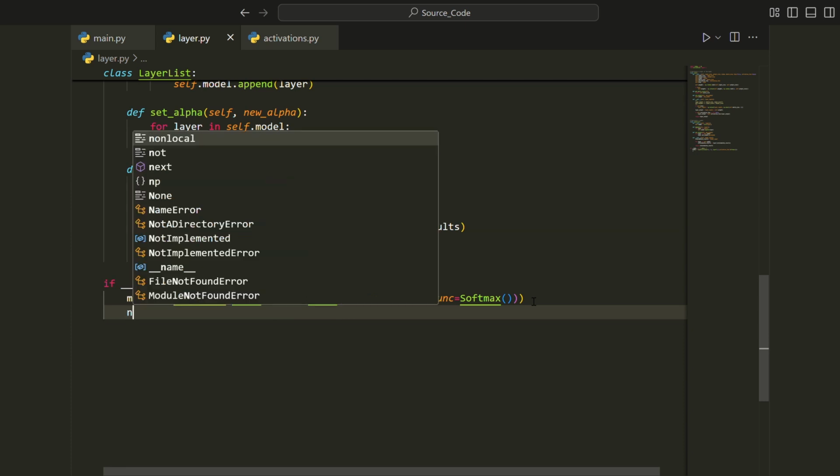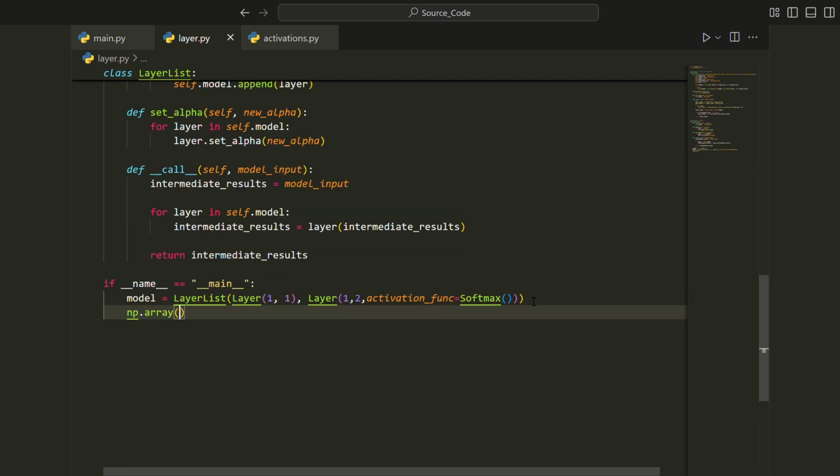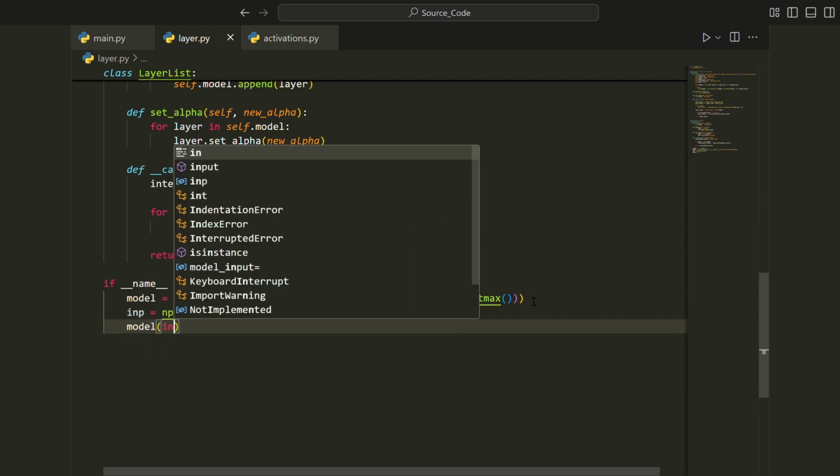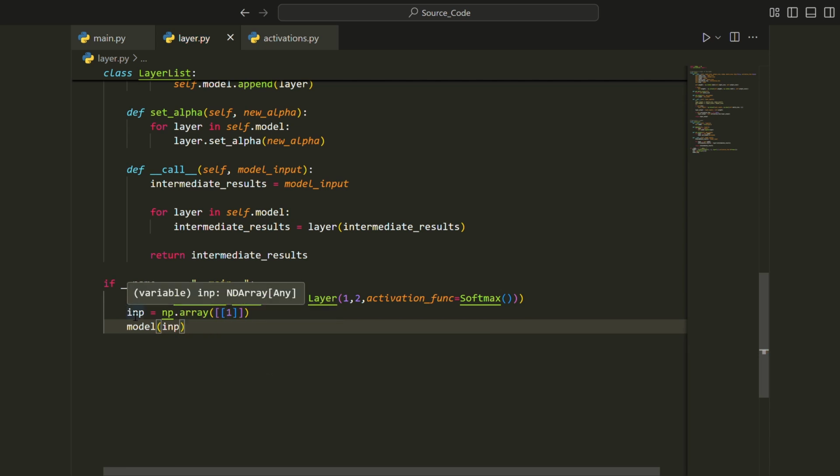So np.array, let's give it one input of just one, and we'll call this inp. And now, if we use this syntax, model(inp), we're going to pass this input matrix into the model, into this call function, and we're going to get the results after it passes through both of these layers as the output, which we can print.